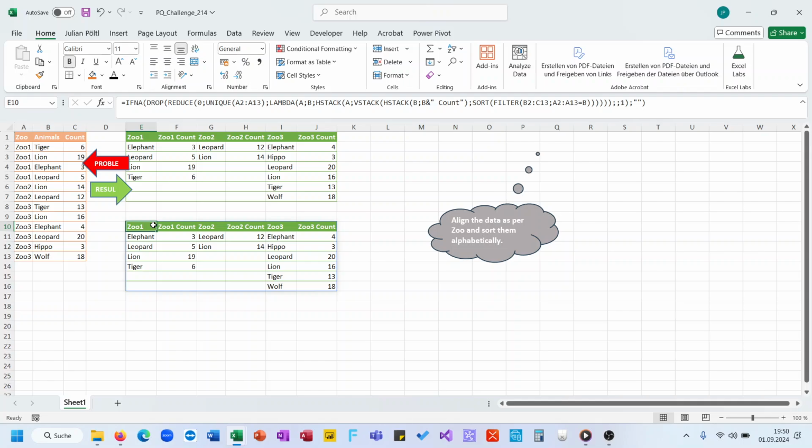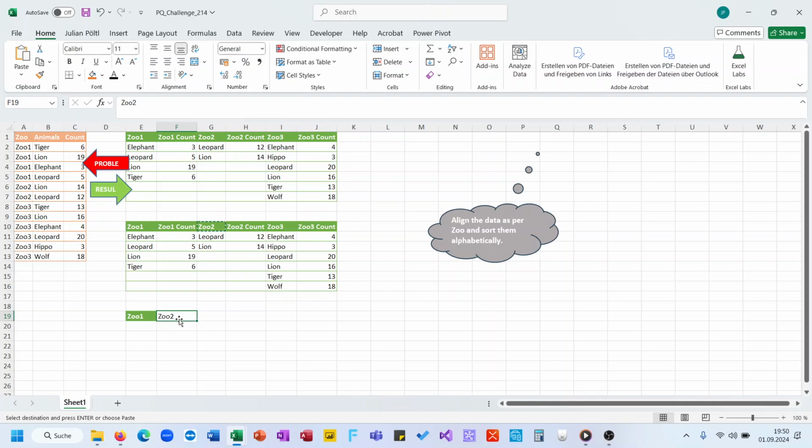So what did we do here? We used the reduce function as a map function. And why? Because I have here an array that will spill down. And with the map function, I map here to the unique zoo, so I could only map something that looked like this without all the rows down there.